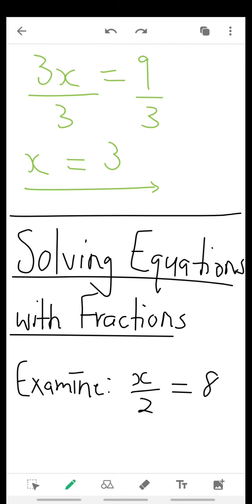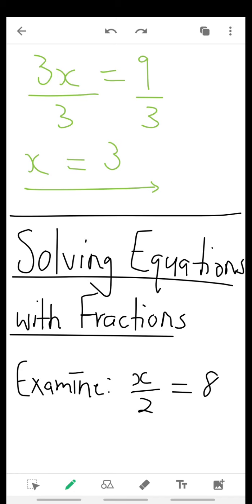Okay. Now, I want us to look at fractions. Most learners are afraid of fractions. I don't know whether it's because they were not treated well in lower grades or because they just don't like them. So it's very important for us to every now and then expose learners to fractions. So we are going to solve equations with fractions.